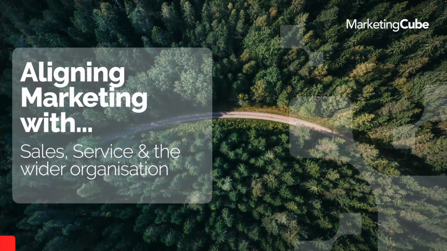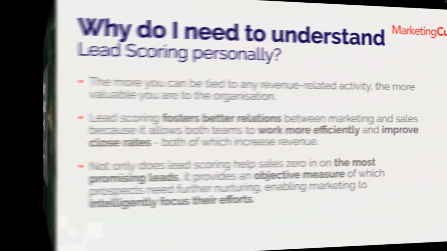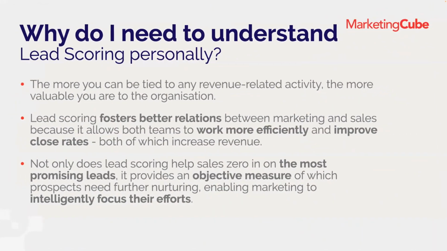All right, so what I want to talk about here, which is just a logical flow of everything we've covered so far, is that sales and marketing alignment exercise. It's not new. It should hopefully be something that's super relevant for all of us. But why do you as a marketer need to understand lead scoring personally? Well, I think there are a range of reasons why it's super helpful for you to get in your head exactly what lead scoring is.